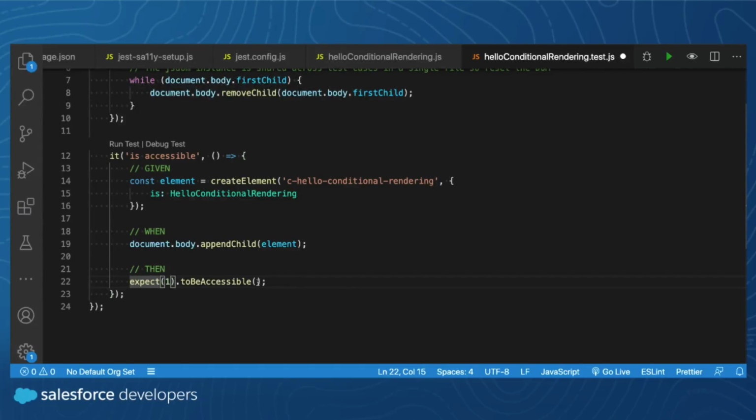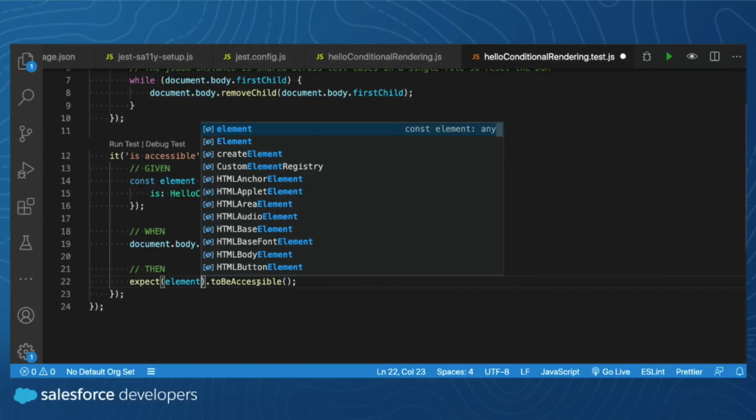And what we want to be accessible, well, it could be the document, but in this case, what we are going to test is each individual element because we want to be more concrete, right? We want to test a smaller portion of the HTML code.